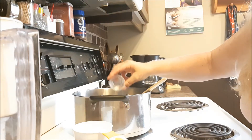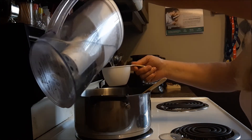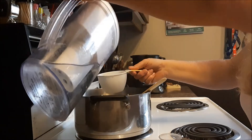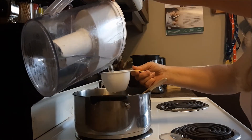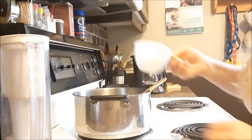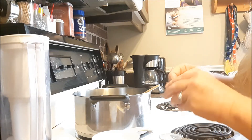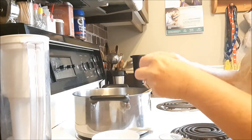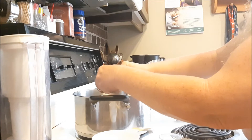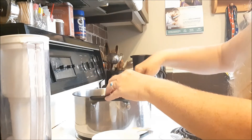I'm going to add a quarter teaspoon of salt and pepper and four cups of water. I don't have vegetable broth, but I do have vegetable cubes so I'll add that. You can either add four cups of chicken stock, vegan chicken stock, four cups of vegetable broth, or like me, use water with a vegetable cube.